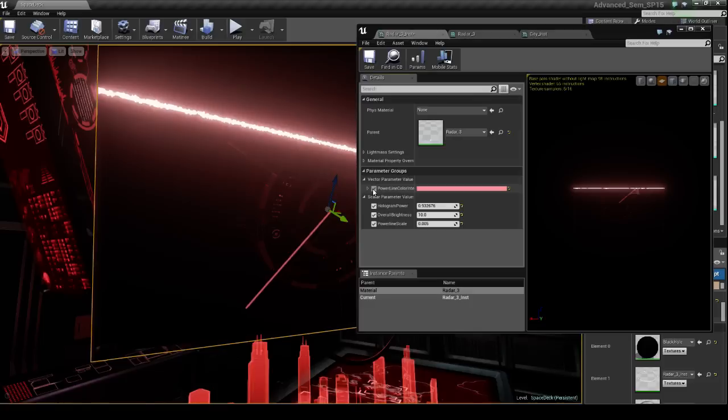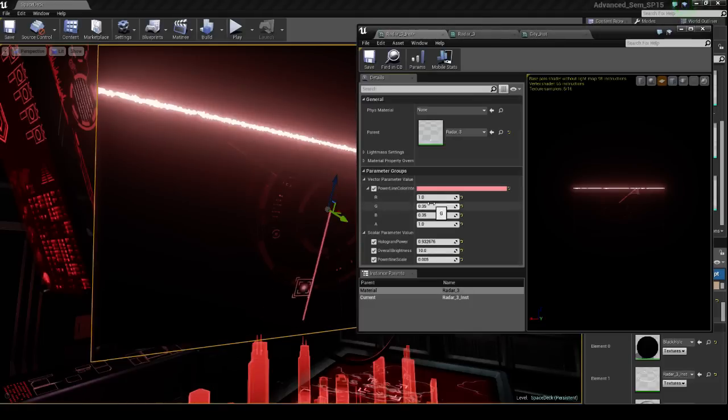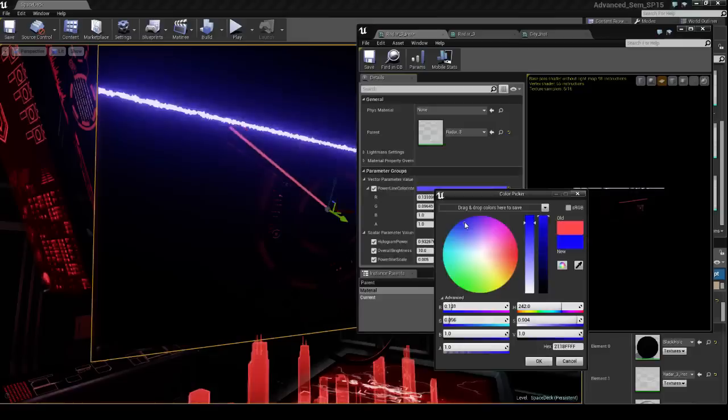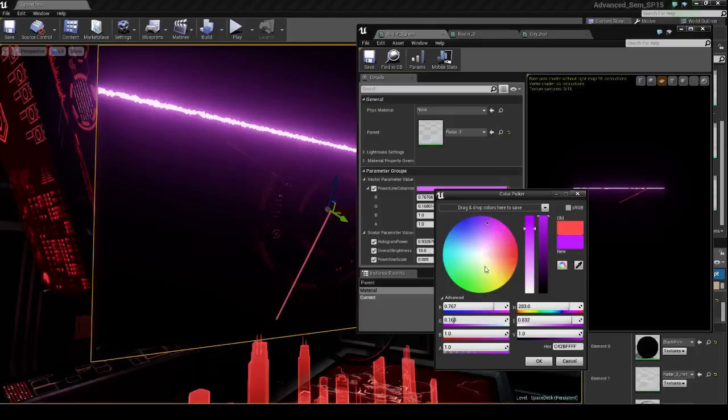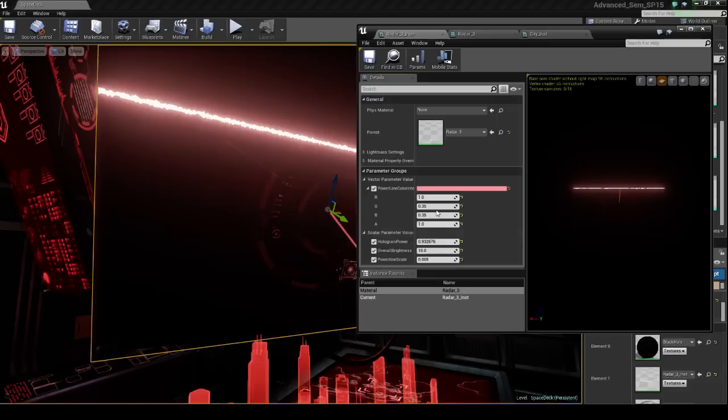The power line scale is this color right here. Whatever color your theme is, usually you just want to make it a slightly brighter, whiter version of whatever theme you're doing. I'll show you. I'm going to go down here, and changing this in real time is really handy. It's really helpful, especially as artists, to be able to do that in real time.